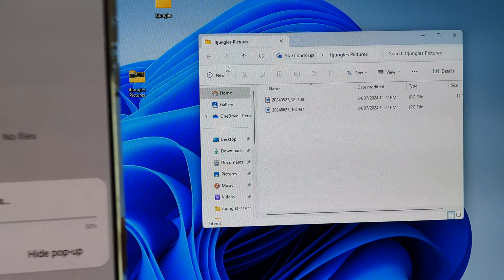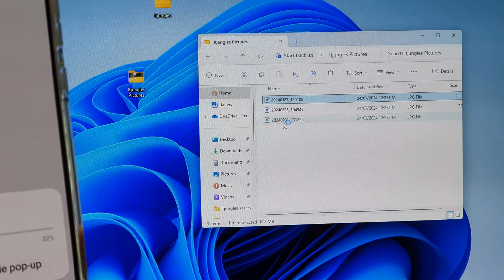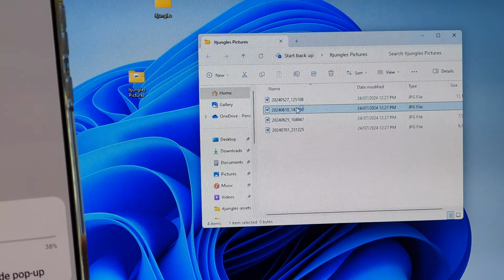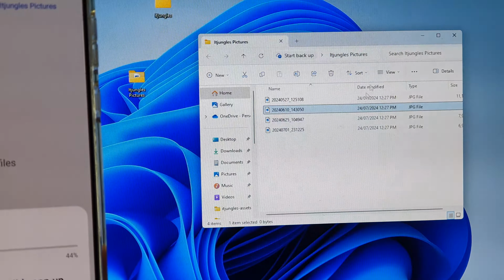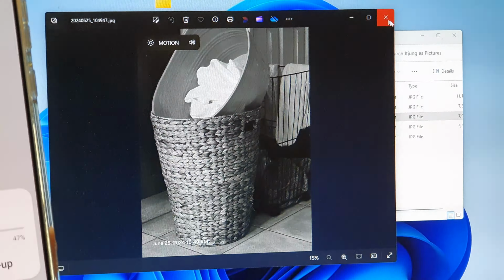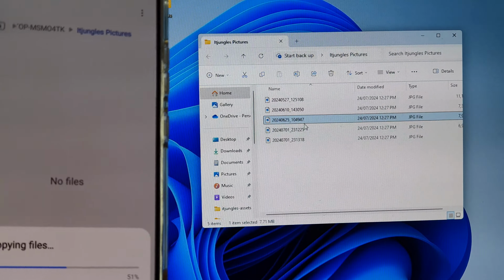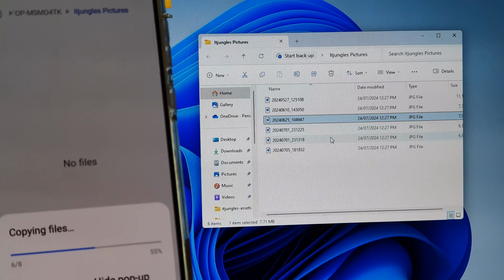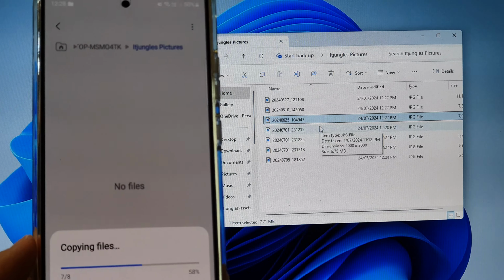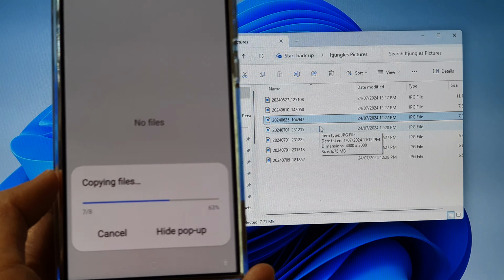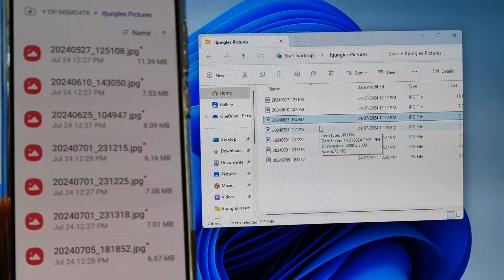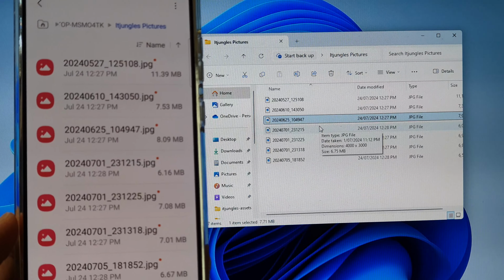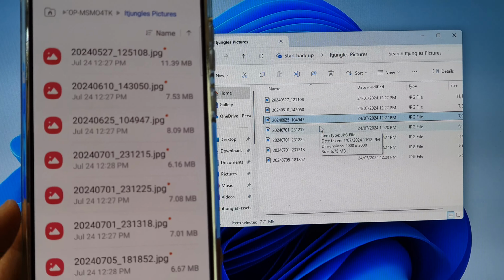So 2 files have already been transferred over, so I can open it right here and I can view the files. I can also transfer files from here to my device. So if I want, I can copy the files from the folder back to my Galaxy device. And that's it. So that is how you can create and share folders on a Windows computer and then connect to it from your Samsung Galaxy S24 via My Files network drive.